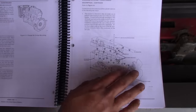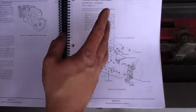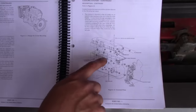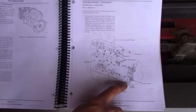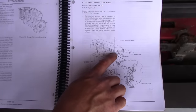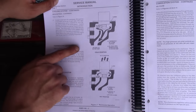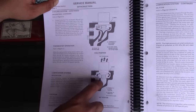Another concern with filling a cooling system has to do with air locking or air pockets. This is a schematic of the cooling system of an International DT-466E — it's greatly simplified and doesn't show the heater core or air compressor, but it illustrates the problem. When we fill the cooling system through the surge tank, it fills the engine block by bypassing the water pump. The thermostat is closed because the engine is cold, so coolant bypasses the radiator. When the thermostat fully opens, it blocks that bypass and forces coolant through the radiator.